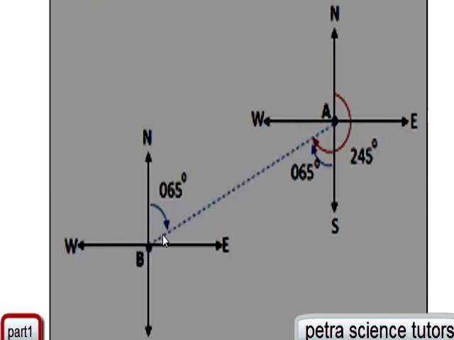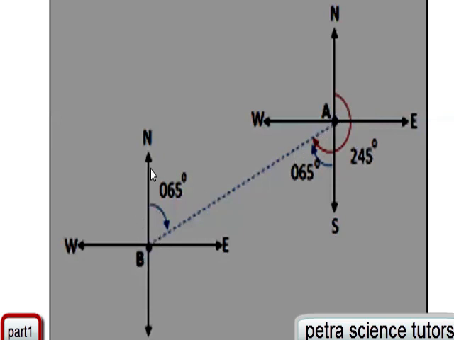So this is the connecting line. It's this line that we use to read the bearing of points from each other. So the bearing of B from A is 245 degrees as given in the question. Now, this question says, what is the bearing of A from B? This is an example of what we call back bearing or reverse bearing. Measured from A, point B is on a bearing of 245 degrees. But the question now says measured from B, what is the bearing of point A?